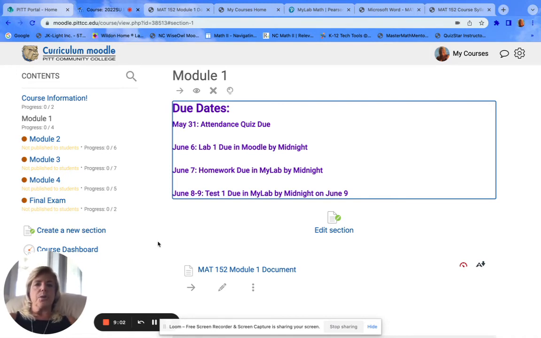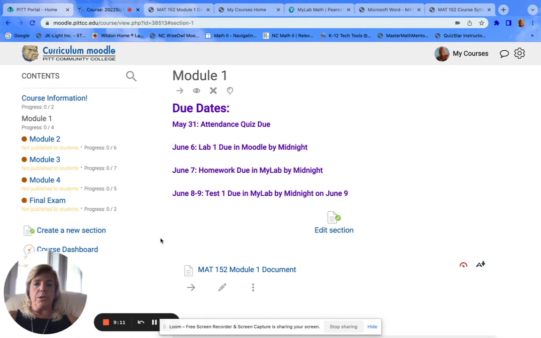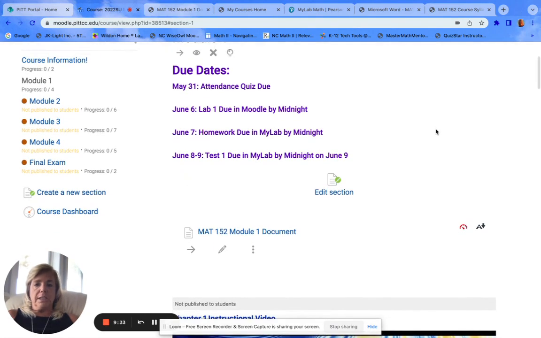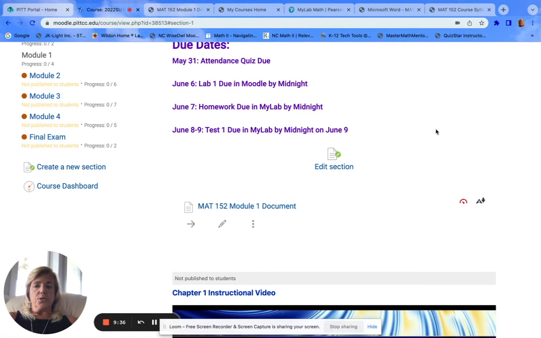So that kind of gives you an idea of what each module will be, what will be included in each module. If you need extra practice, we do have a tutoring program, extra help. We do have a tutoring program through Pitt Community College. And if there's something that you want to talk with me one-on-one, please, I encourage you to do so. And you can set those things up through email. We can do Zoom, whatever works best for you. In addition, if you are struggling and you feel like it would be in your best interest to drop the class, just make sure you do that before July 5th so that that doesn't hurt your GPA.